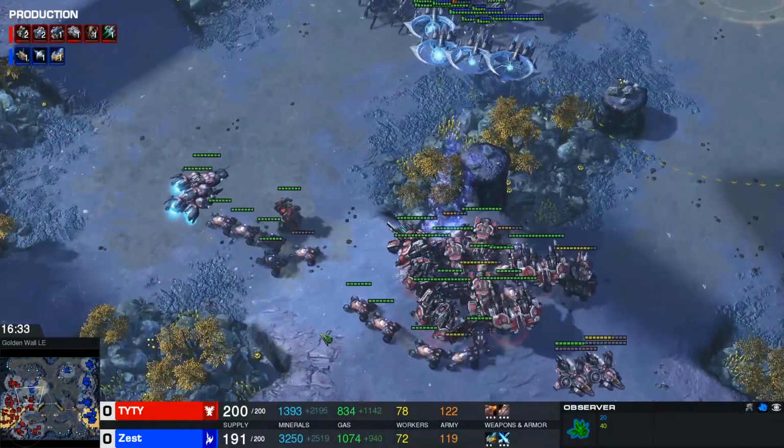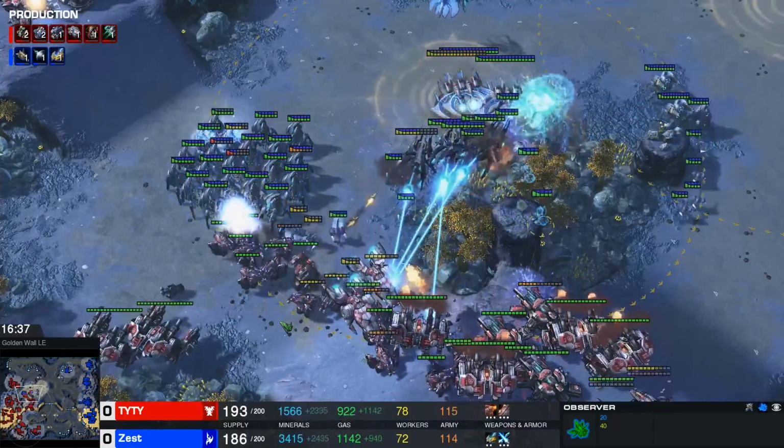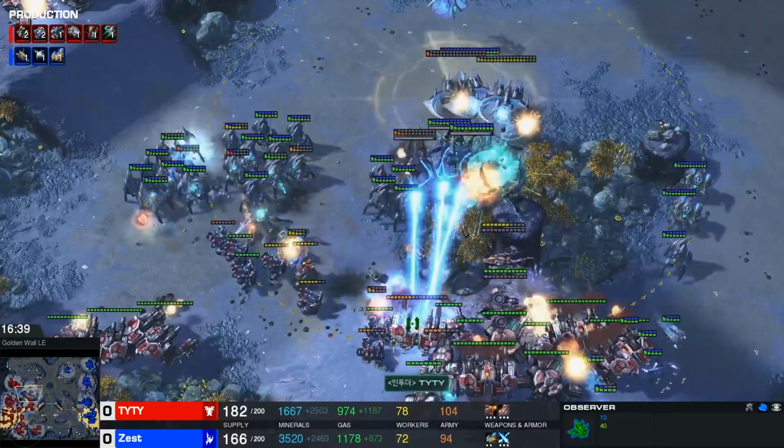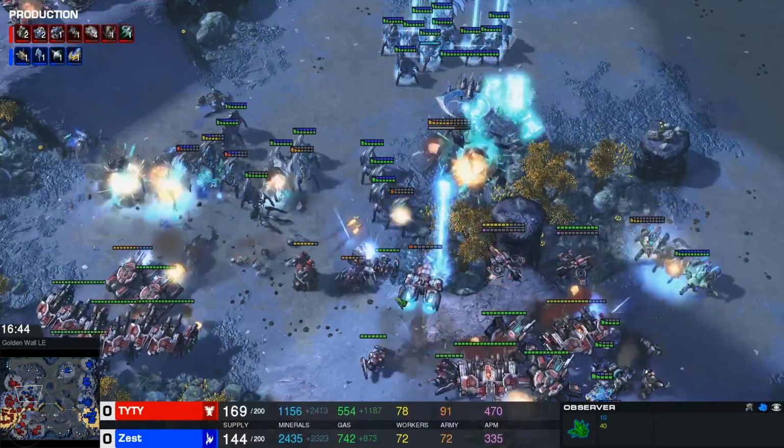A couple of Thors are out. We'll be able to deal with these Tempest in rapid fashion. Of course, Thor's extremely good against Tempest. A move in here by Zest, but I'm not quite sure if he has the units here to deal with this. Stalkers doing a good job so far.